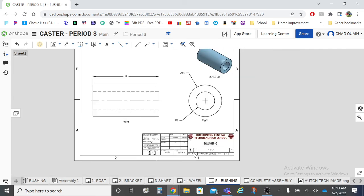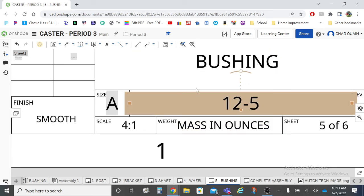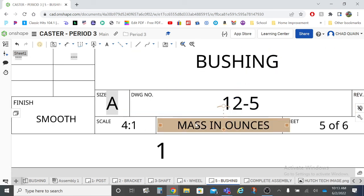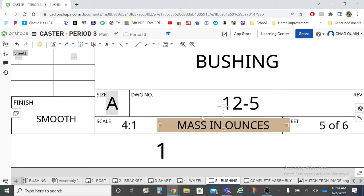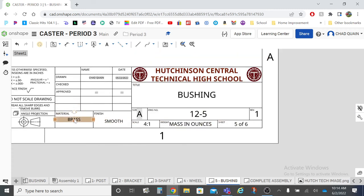One of the things that you are required to do for this drawing that you did not do in other drawings is putting in the mask. So again, where you copied and pasted it, Sunel, you are going to be pasting it again into your working drawing, making sure that you are labeling the ounces, okay? Chances are I probably even still have that sitting in my paste queue, and I do. Okay. Make sure that you are filling out all of your materials, your finishes, title. Make sure you also are labeling all your sheets correctly.